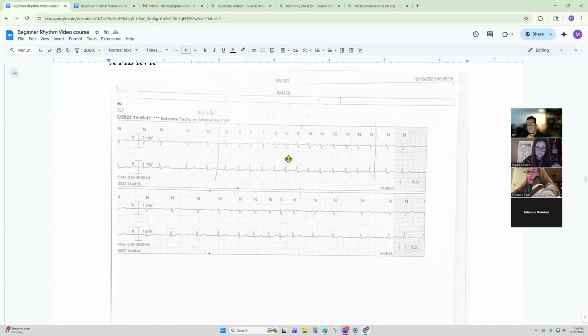So if you're in flutter, then it's going that fast. It's just the conduction, not that they're rapid ventricular. I mean, you're splitting hairs at that point, because their ventricle is responding rapidly, but it's more because it's just a 2-to-1 flutter. If you see a flutter that's 150, I think a better label is just a 2-to-1 flutter. I think people are just more accustomed to that.